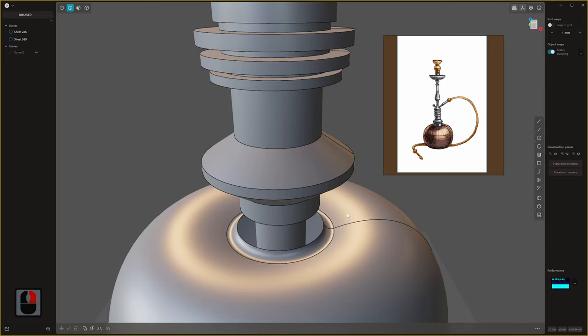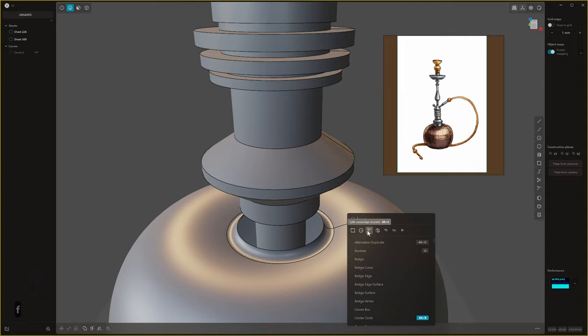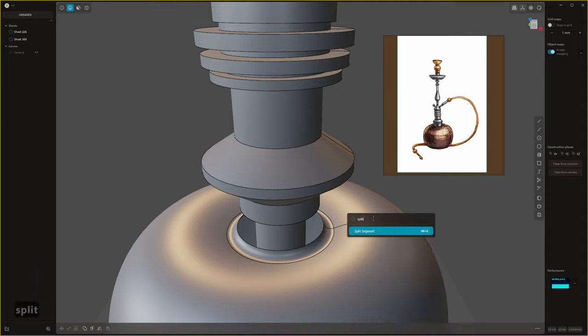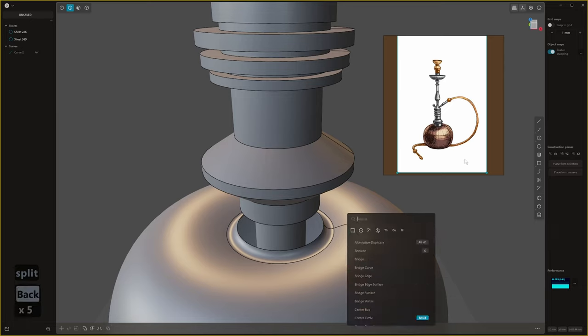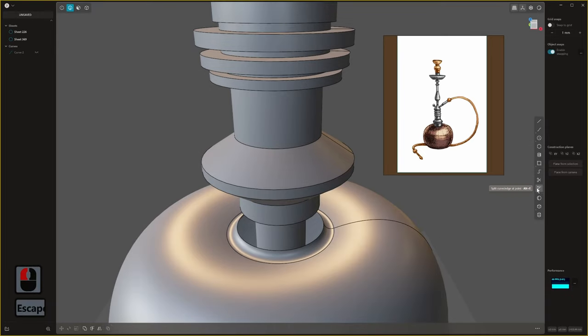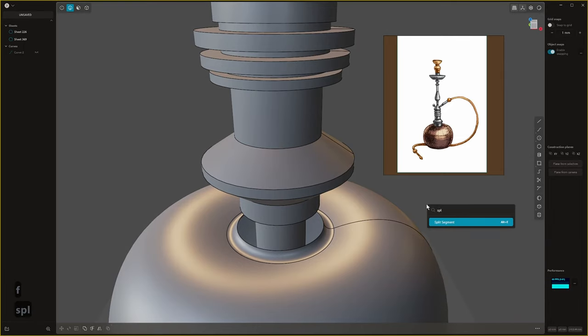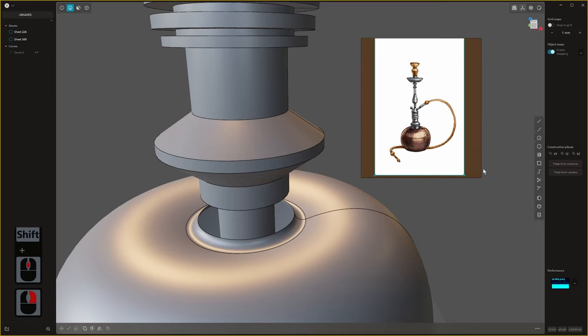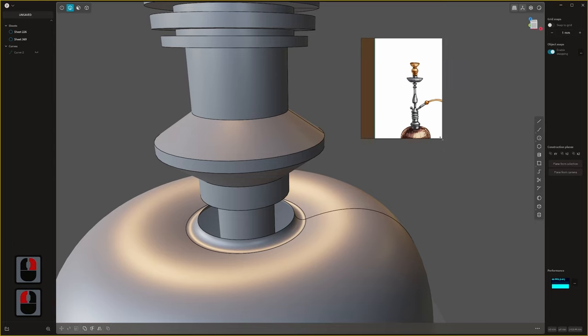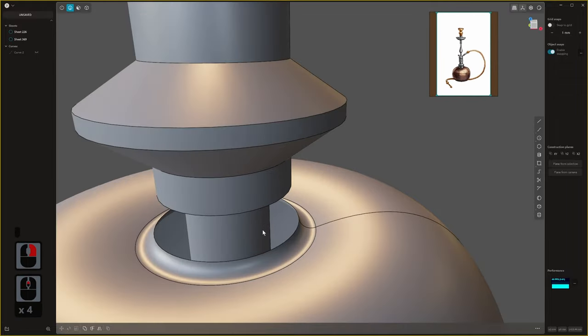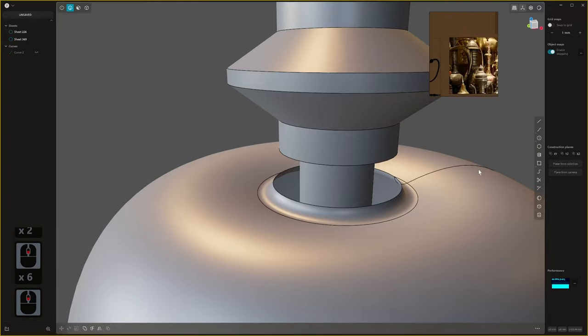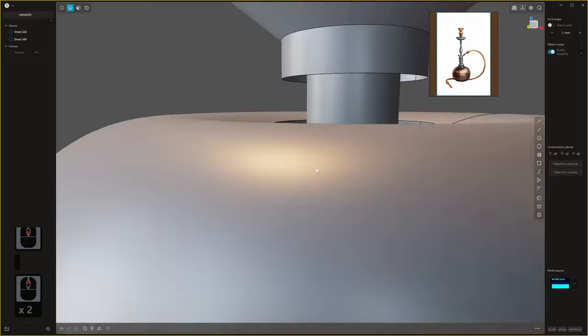If I press F on my keyboard, you can see that I've set that up for Alt E. So if you type in F and type in SPL, I split segment there, I've set it up as Alt E, and if you right click that, you can add a shortcut. So it's saying remove for me, because I've already added it. So what we'll do is, I'm going to make this guy smaller, and we'll just put him up there, just so we've got something always to look at, and I can always zoom out and remind myself what I'm looking for.